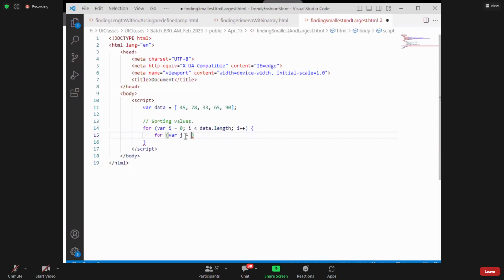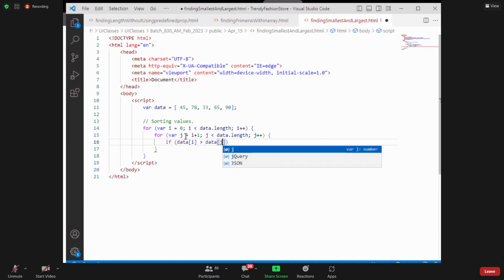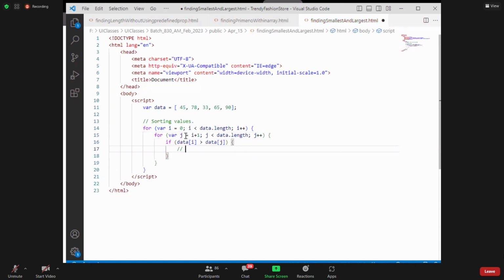When I come to the 0th position, j should be i plus 1, right? I'm just writing the logic, try to understand it.